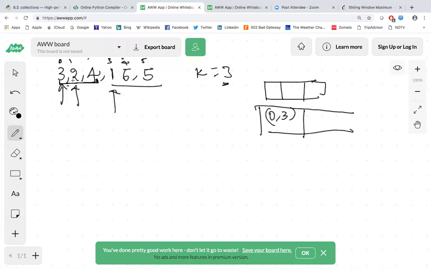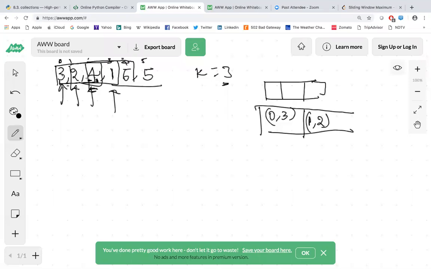I inserted the 0th element, which is 3, into my queue, and then the next element, 2, is not bigger than 3, so I inserted it also into the queue. That means it is 1 and then 2. 1 is the index and 3 is the value, 2 is the value. Then this particular 4 is the bigger element. If you take the first window, 4 will be the bigger element. Second window, 4 will be the bigger element. Third window also, we don't know.